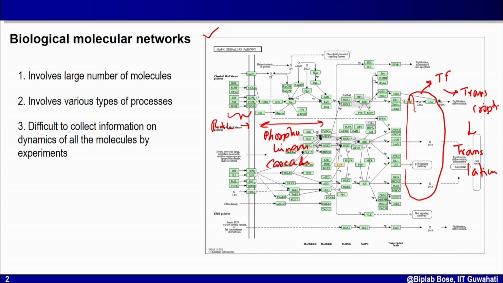So when you are creating a mathematical model, you have to take into consideration all these processes. All these processes should be reflected in your model. A third problem that you will always face while working with a large network of molecular processes is the dearth of experimental data. With the type of experimental systems that we have till now, it is very difficult to collect dynamical data.